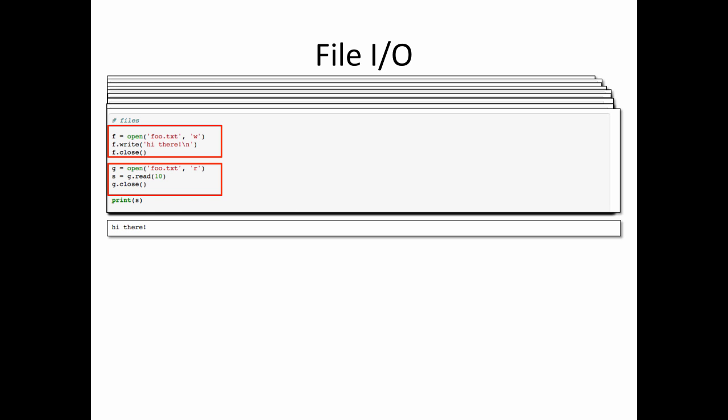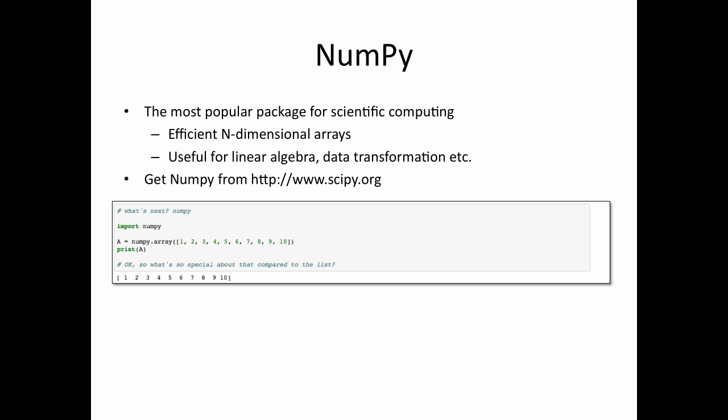Okay, this is it. So I have just given you an overview of Python syntax. I hope you feel it's not that difficult to write a Python program. If you have never done it before, now it's time to write your first Python program. In the following, I'm going to briefly talk about two very useful Python packages for scientific computing and data analysis. Like I said earlier, there are a large number of Python packages that can do a lot of things for you so that you don't have to start from scratch.